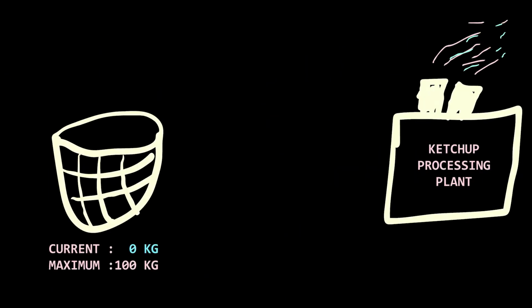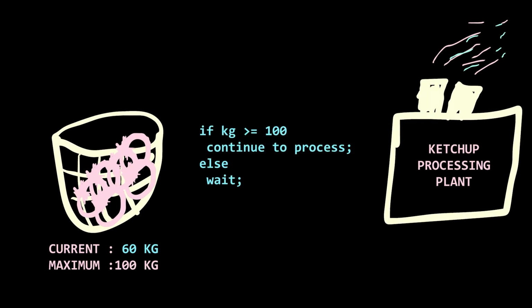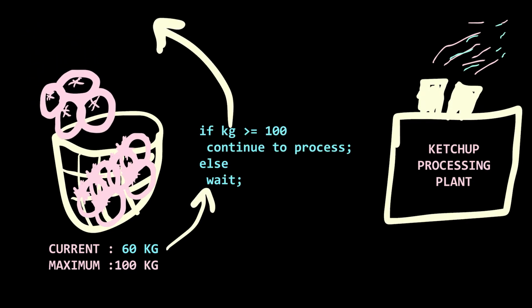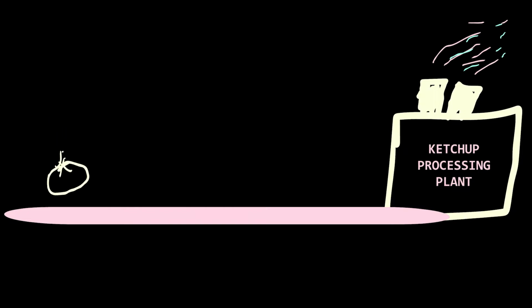Imagine you are in a plant that makes ketchup. Every day, the plant receives 100 kgs of tomatoes from different farmers at different times for processing. The company can make it so that the ketchup is only made when all the 100 kgs have been delivered by the farmers. After the 100 kgs come, the ketchup is made. The company decides this is not the best way to address the issue and implements a conveyor belt that takes in the tomatoes as they come. That means we are producing ketchup as the tomatoes come in.